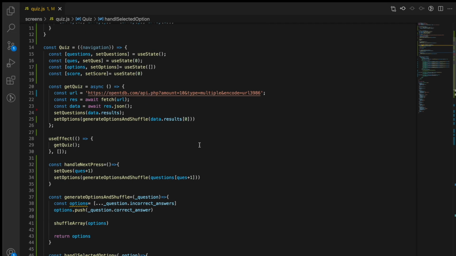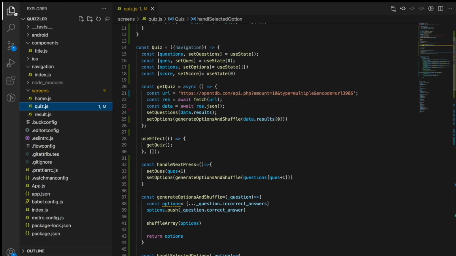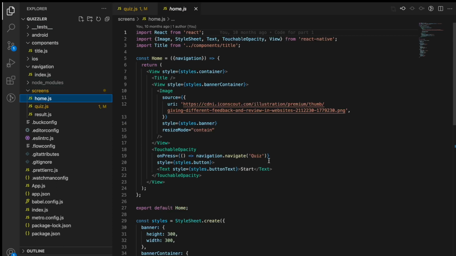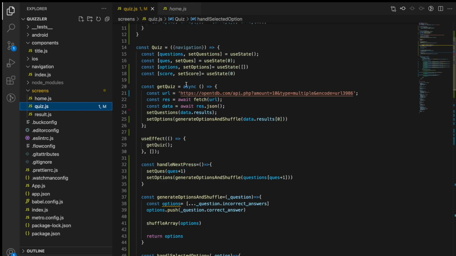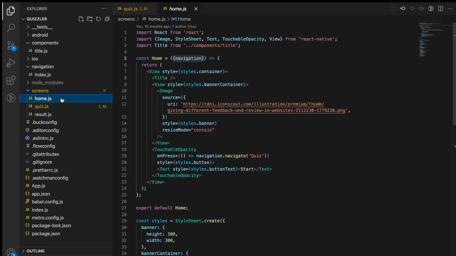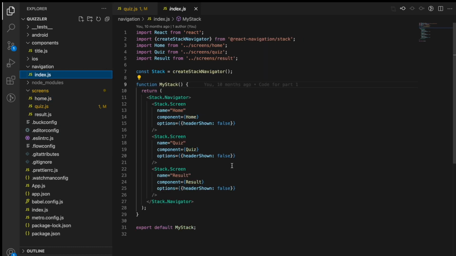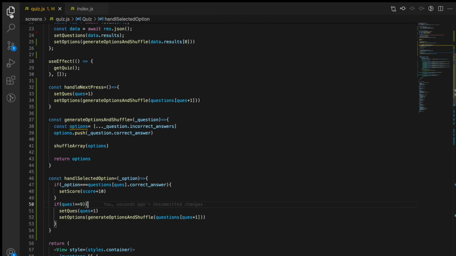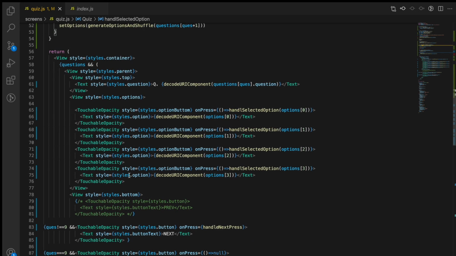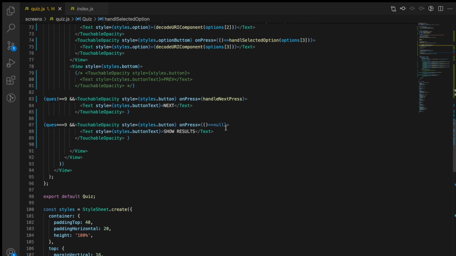For the final question, we want the user to navigate to this page, which is our results page. I'll just copy the code for navigation because I forgot, it's been a long while since I coded in React Native. Okay, I have already destructured it. So the way is navigation.navigate and whatever the name is. We will check in this tag, the name is result.